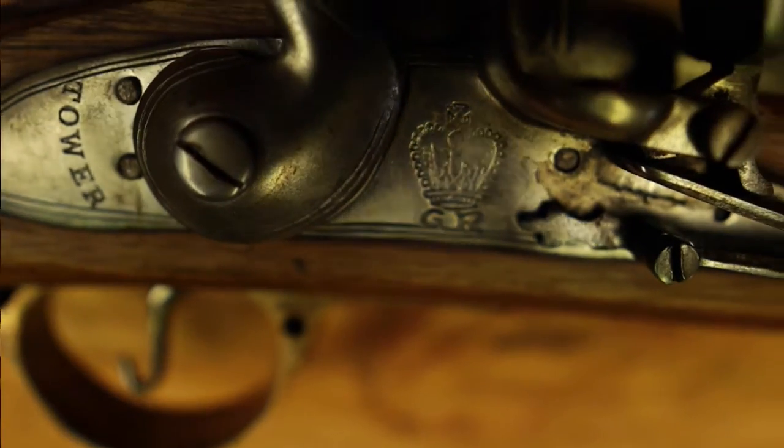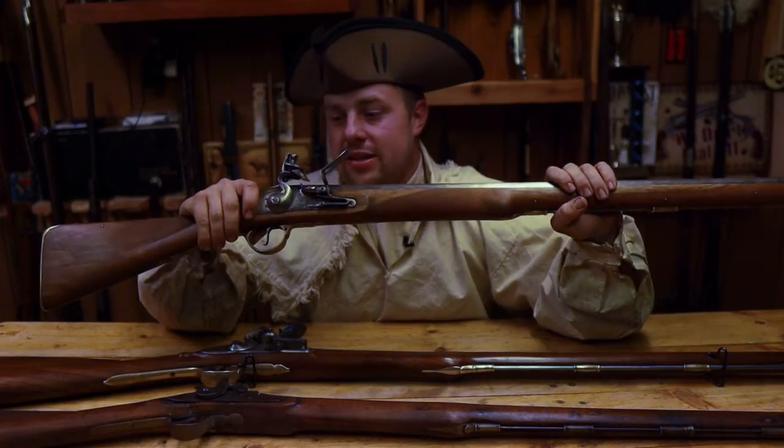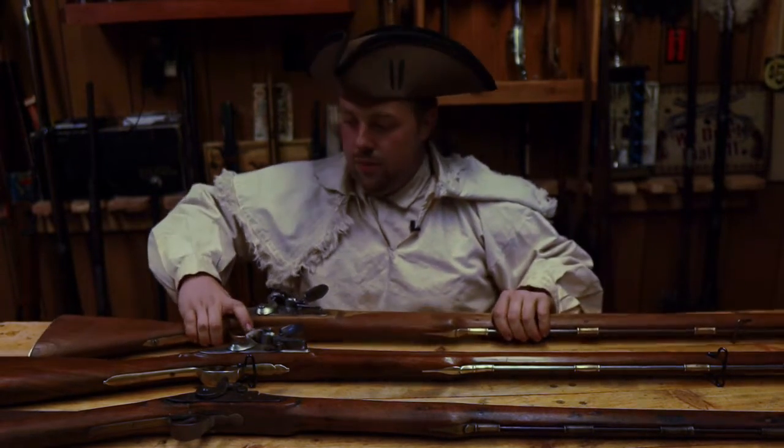Yeah, the markings on this gun are actually really phenomenal. It's just that little bit of extra, like I said, guys. It doesn't really help the gun too much, but it's just kind of cool.